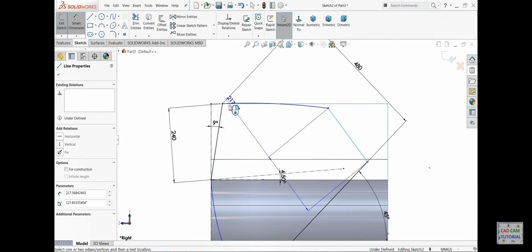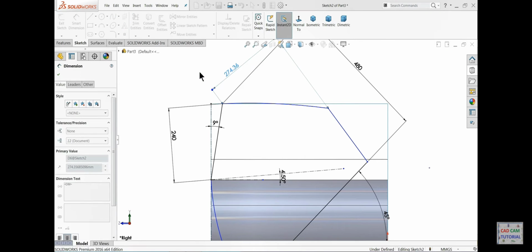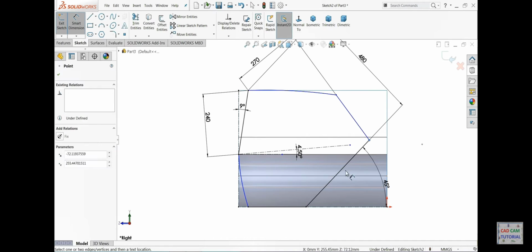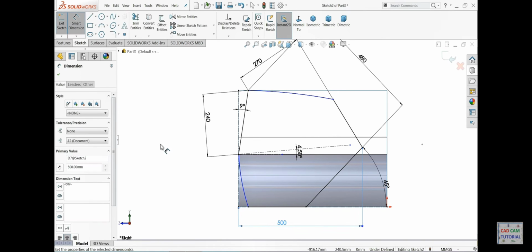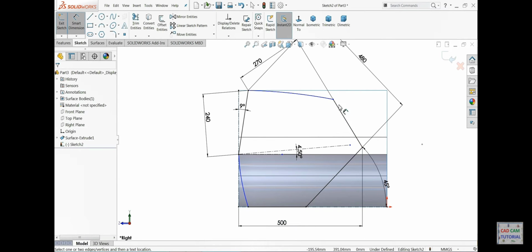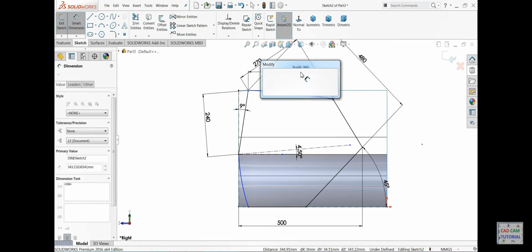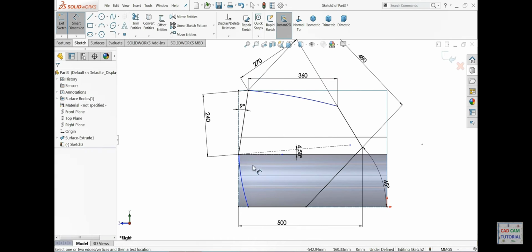The same, select this line and this point, 270 millimeter. What else is balance? Select this point and the end point, 500 millimeter. Okay, now these 2 points, 360 millimeter. Now let me check what else is balance here.